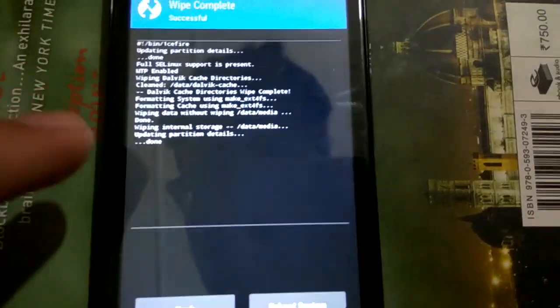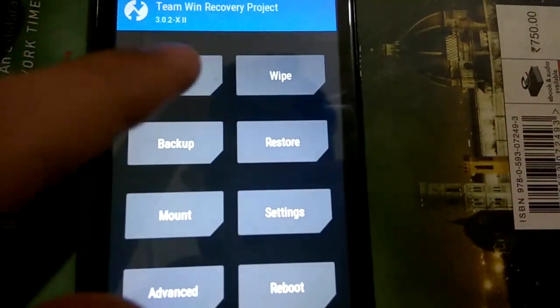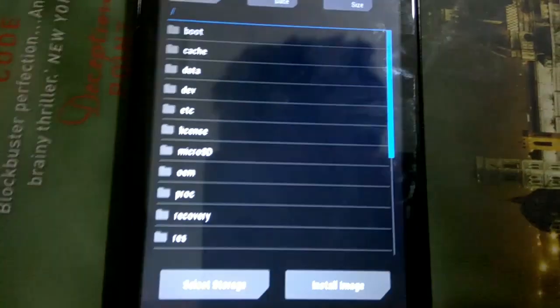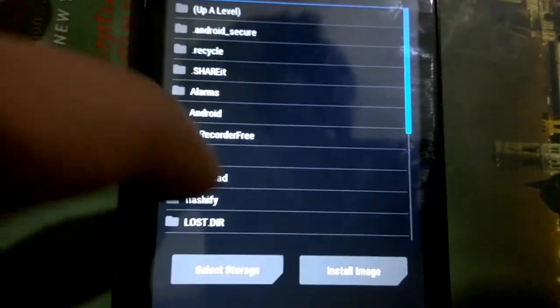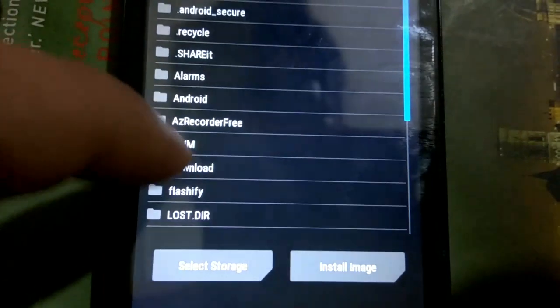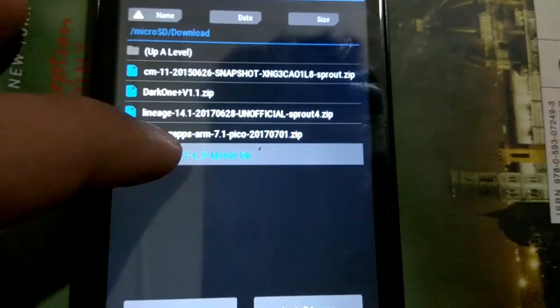And very quickly, if some of you are wondering on how to install the TWRP image file, then all you need to do is just head over to the micro SD partition. And then from in here, you have to select this image file, and then just simply swipe to confirm flash. And we'll just install it as well.